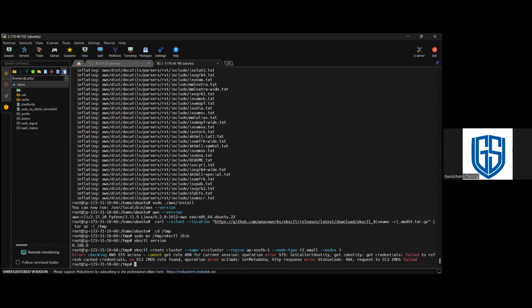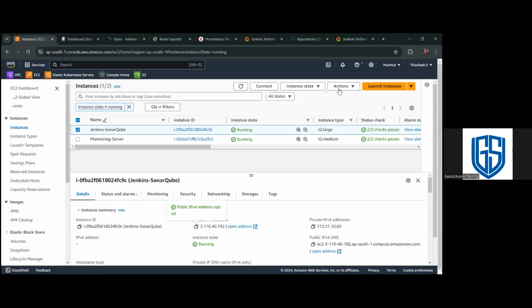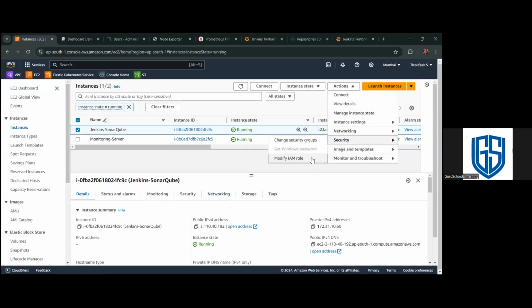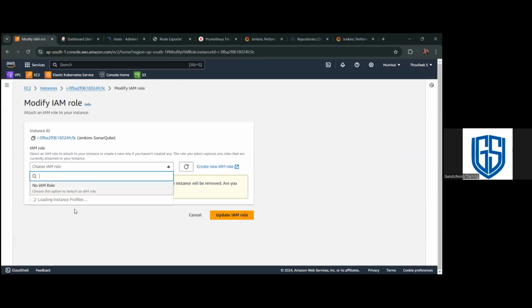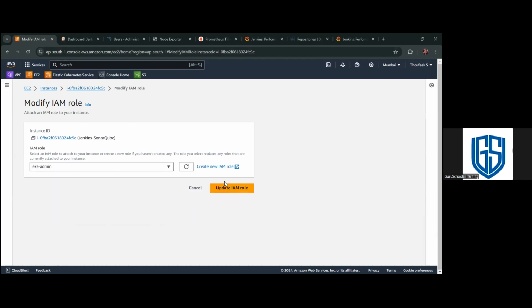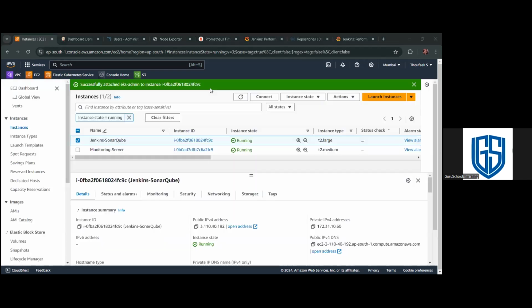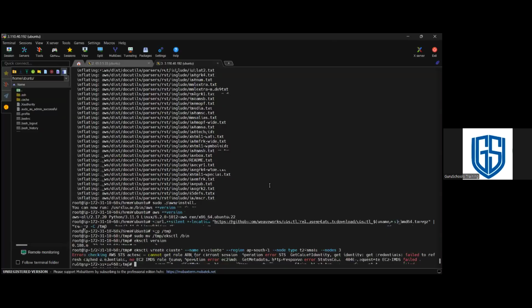Otherwise, we will get an error like this. So go to this machine, go to security, modify role. Here I already created a role with permissions related to EKS configuration. So this is my role, EKS admin, update IAM role. That would be fine. Then go back, run it again.